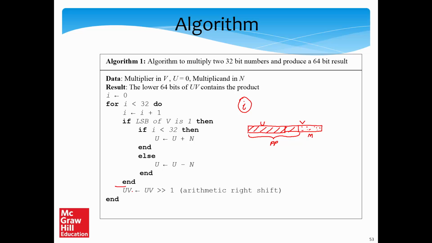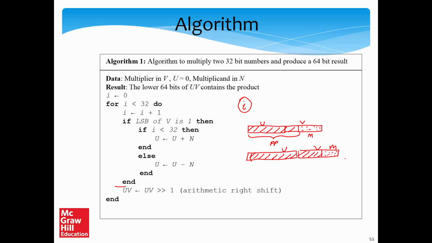Then what we do is that we shift the UV register combine one step to the right. So when we shift it to the right, we maintain the sign bit as well. But disregarding that, the partial product is pretty much contained in this fashion. This is for register U, and again for register V, the partial product will again come here, and we will have the remaining set of multiplier bits, where one bit just fell out because of the right shift operation.